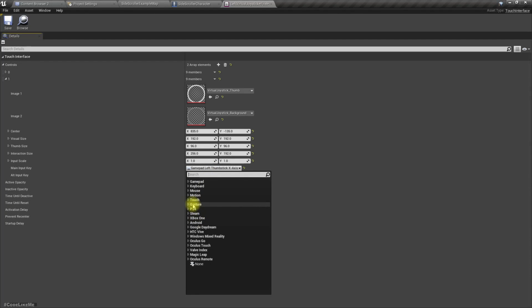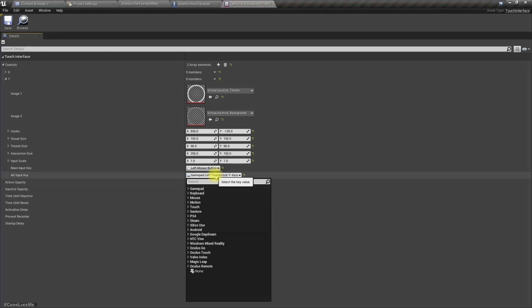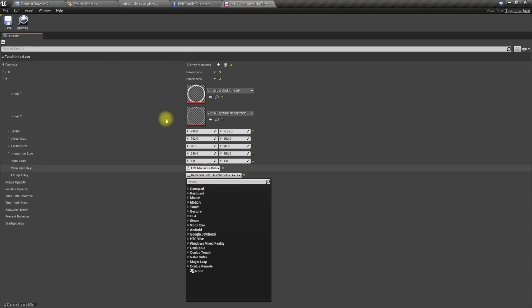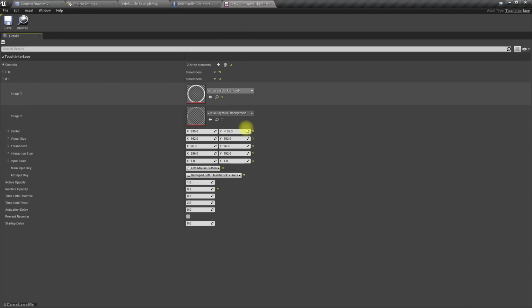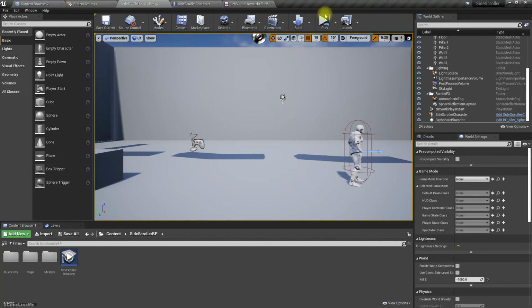the mouse, left mouse button, and this one I'll map to up down. So up down is here. Right, it is already configured. Okay, now let's see how it works.